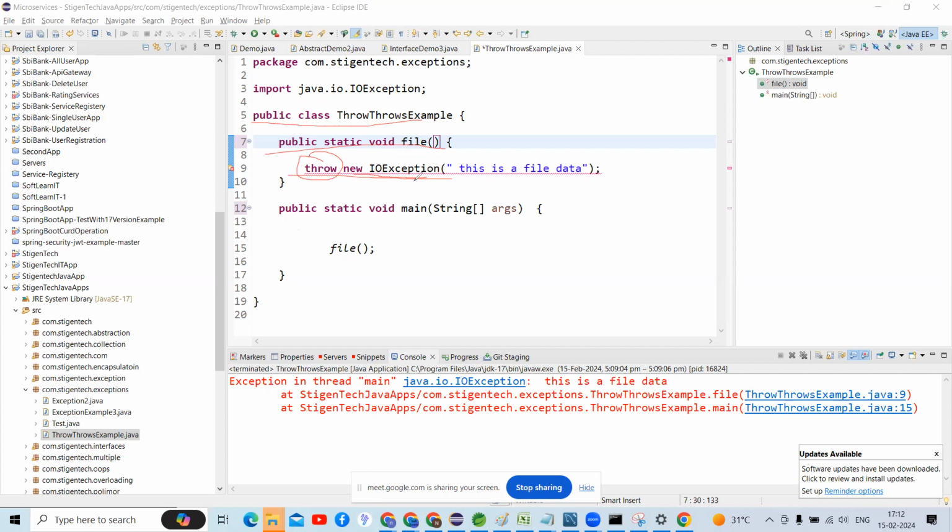So what do we have to do? We need to hand over this exception, guys. Who will take this exception? There are two ways we can handle that exception. When I use the throw keyword, this IOException should be handled by the throws keyword, guys. There is a throws keyword. You can check here.